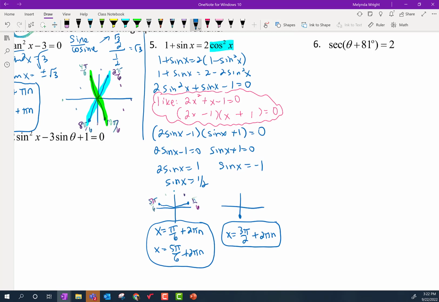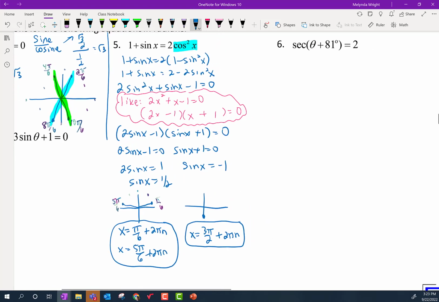All right, how are we doing? Okay, so we did a factoring one. Number 6, we've done something like this before. Which numbers is number 6 like? It's on the other page. Are we together? Which one is it like? There's 2 of them. Yes, like number 3 and like number 2, where we ignore the argument. This is like number 2 and 3.